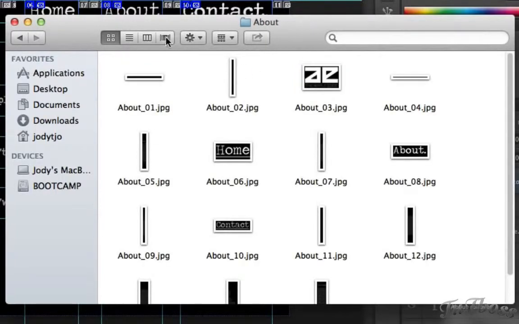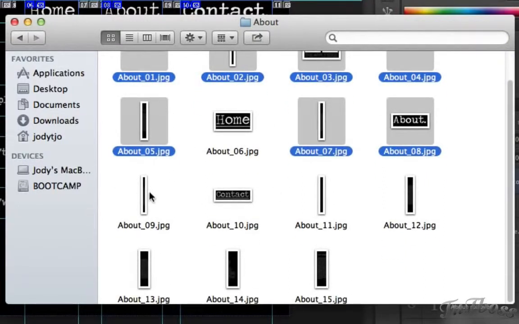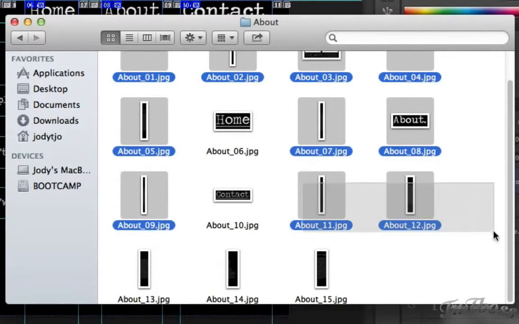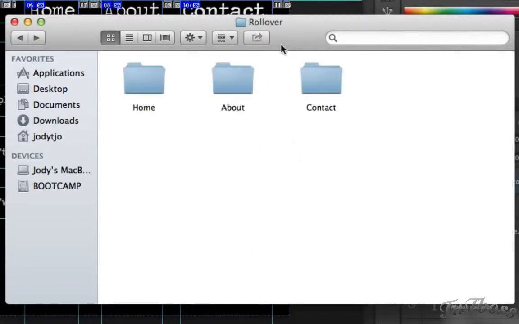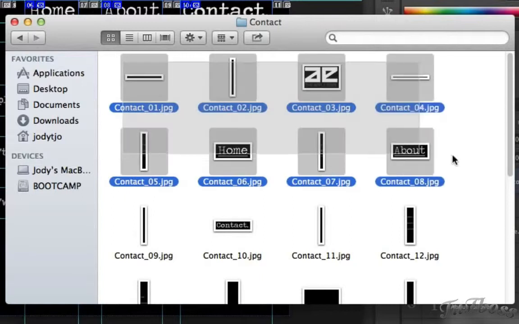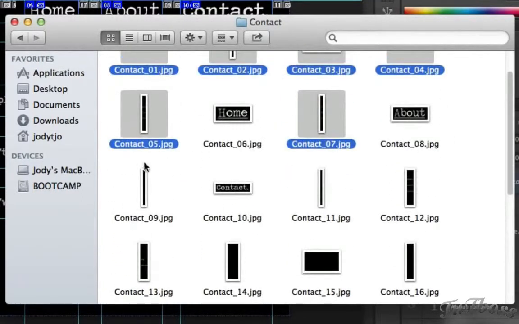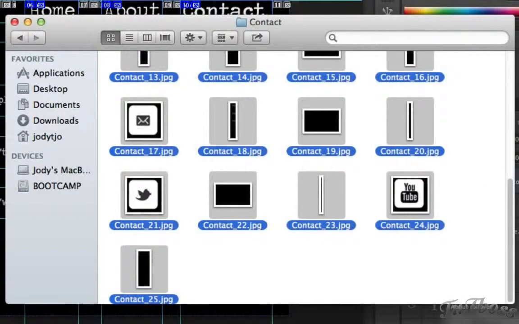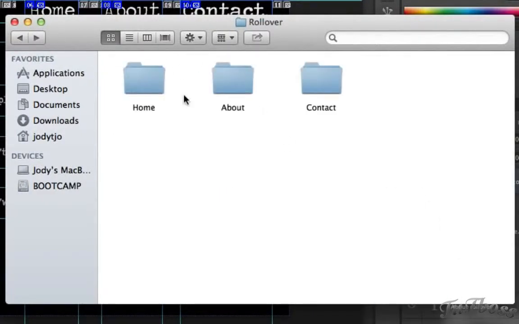We'll do the same for the about ones as well. And the contact ones as well. And now you have your rollover images.